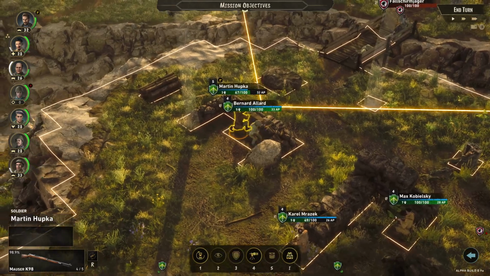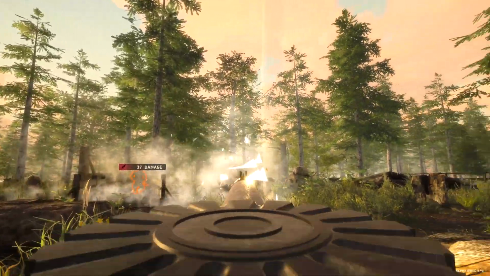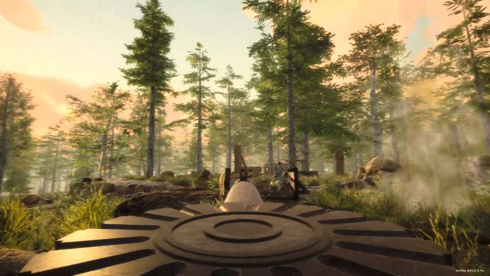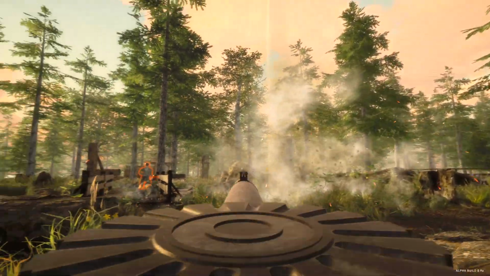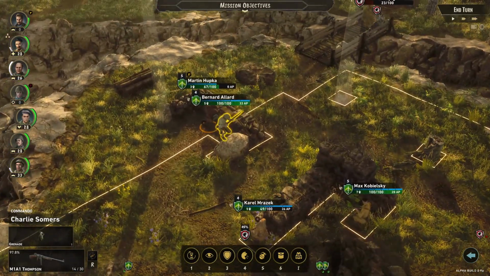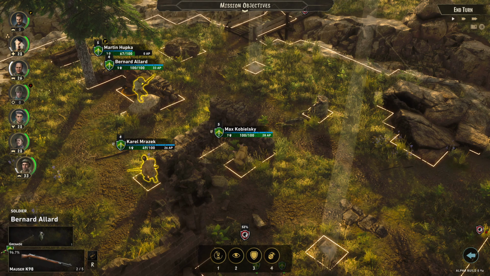Okay, let's just use the machine gun. See if we hit the fashion maker at all. We hit him twice, perfect. That means that Bernard might be able to just finish him off with a shot. I might even be able to get Carol to do it.